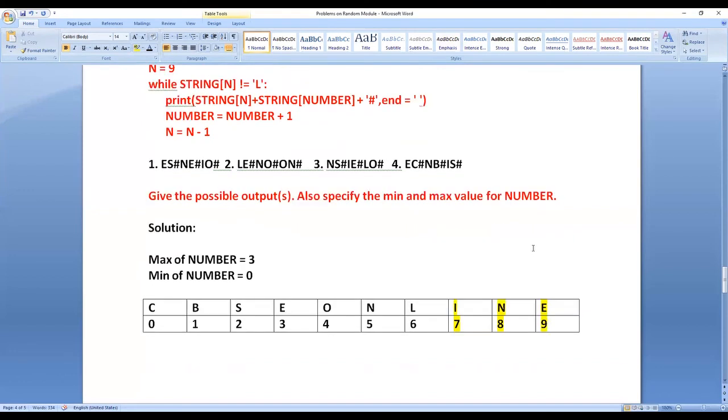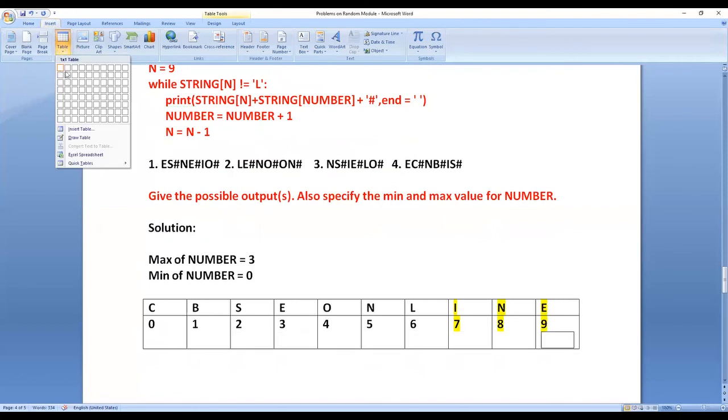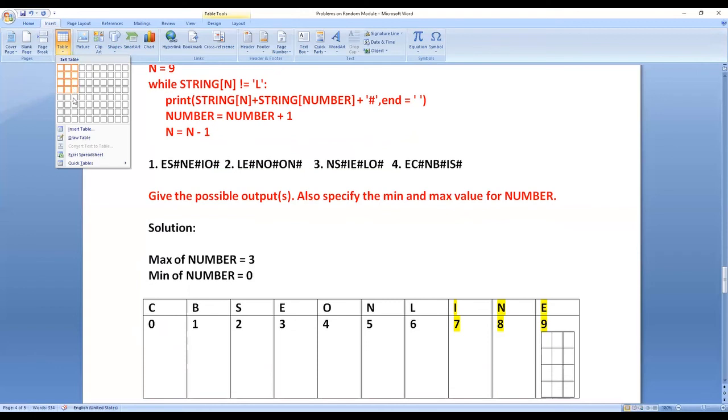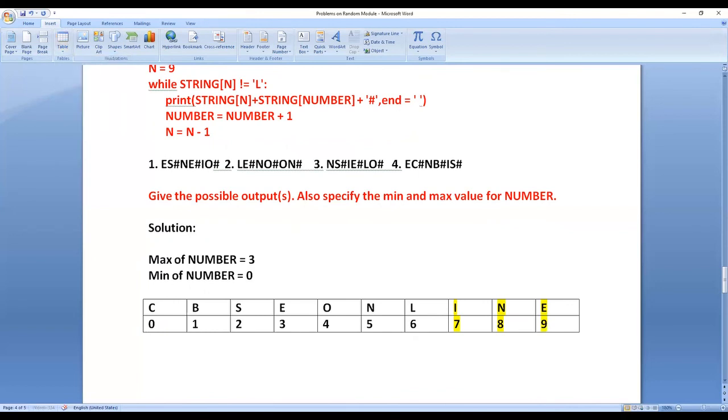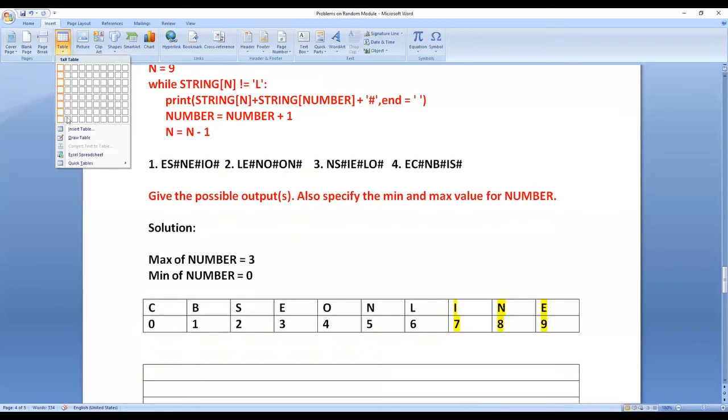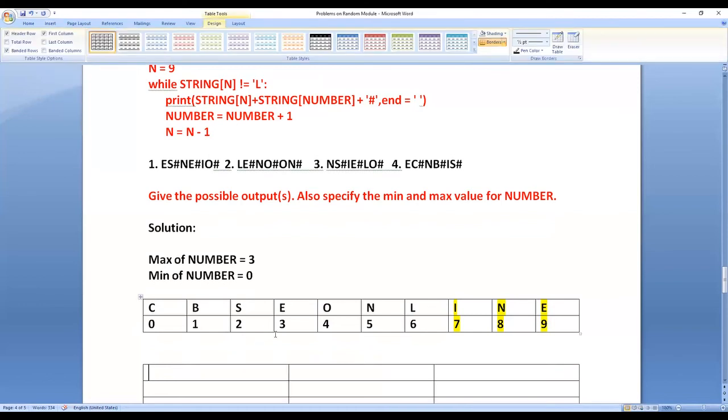Now let us try to tabulate this one for further understanding. They are giving string of n.